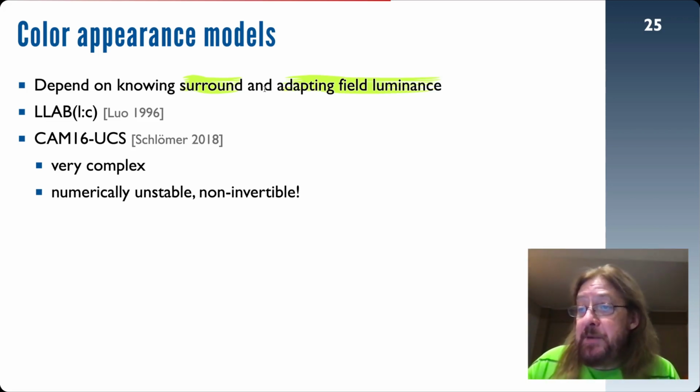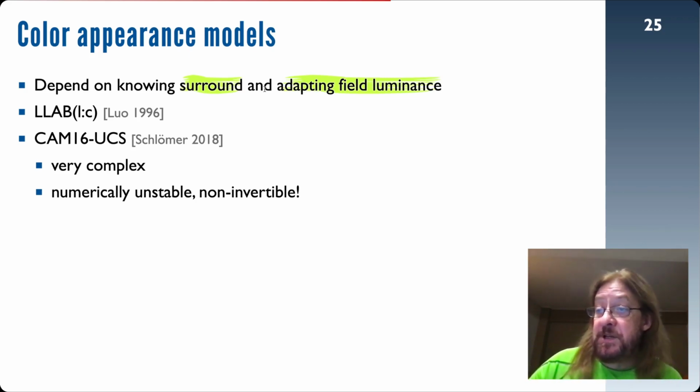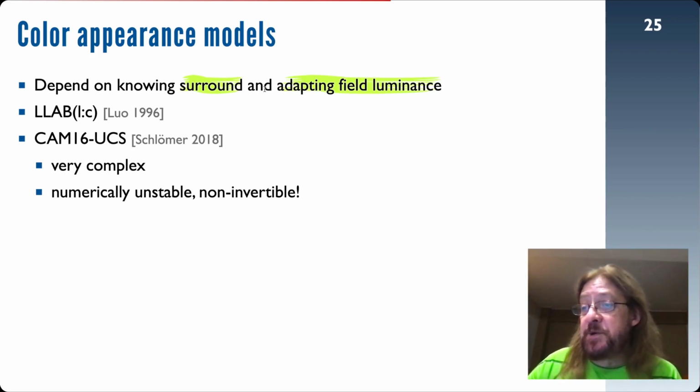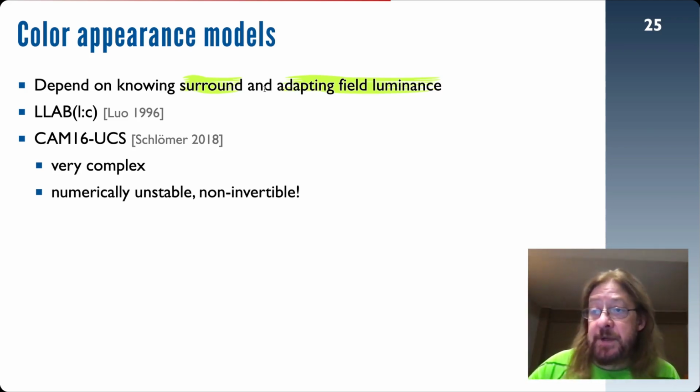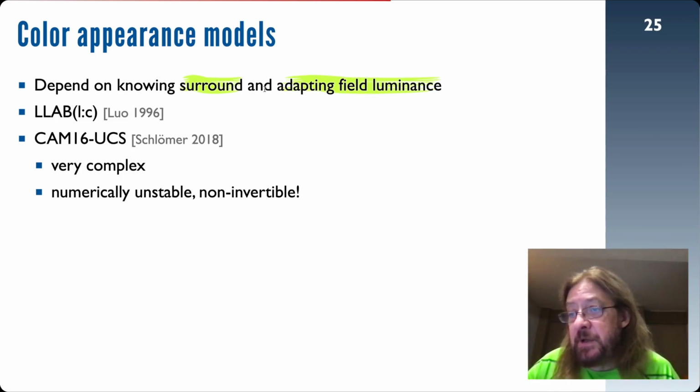The LLAB model was among the first to standardize the Bradford chromatic adaptation model before converting it to a modified CIE Lab, so that corresponding colors are always being compared. It also took into account viewing conditions such as the lightness and colorfulness of the surround, and it used a lookup table to correct the hue. This basically transfers some of the complexity out of the deltaE formula and into the color space itself.